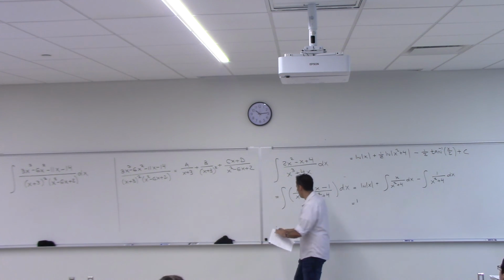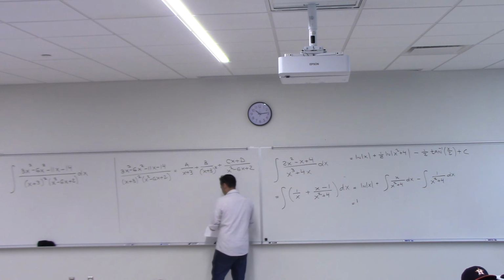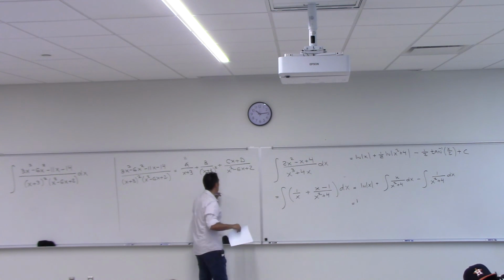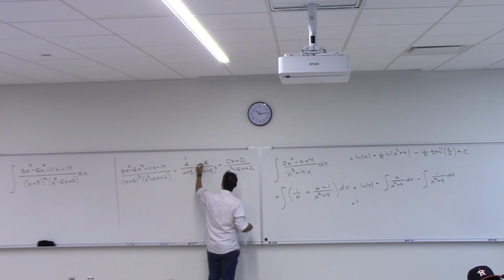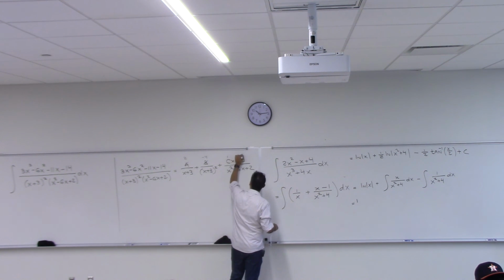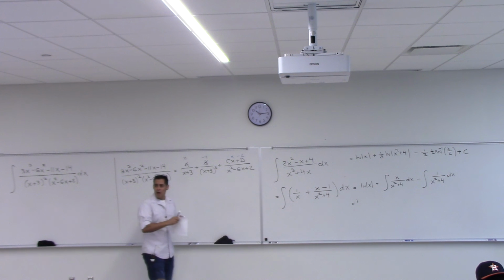Okay, so you are going to find out, but I want to see all this work. I want to see you do this, all right? So what are you going to find out? A is 2. You're going to find out that b is negative 4, c is going to be 1, and d is going to be negative 2. So this will turn out to be x minus 2, right? That's what you're going to wind up with.